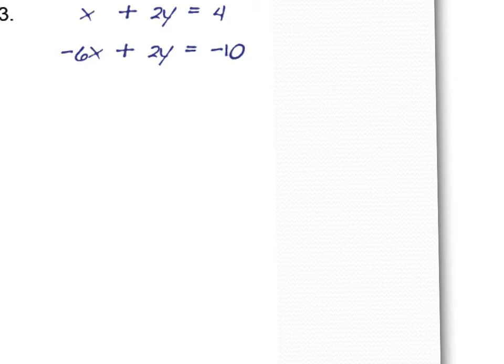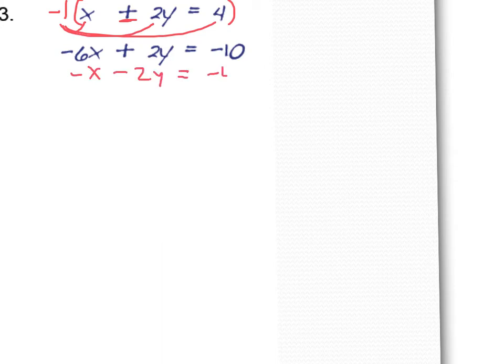opposites? Well, remember, let's say I want one of these y's to be negative. Well, how can I do that? I can't just change the sign. I can't just make this a negative. I can't just change that to negative 2y because that changes the entire equation. But what I can do is I can change the sign of the entire equation. So I can multiply everything by negative 1. So I can take x times negative 1, this times negative 1, and 4 times negative 1. And what is that going to give me? Well, it gives me minus x minus 2y equals negative 4.